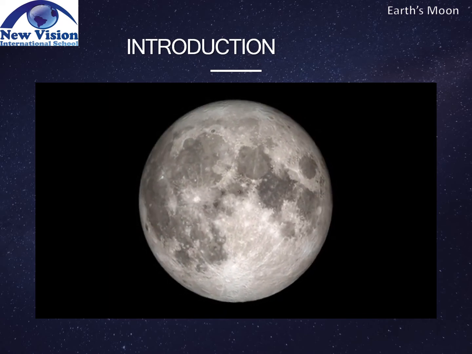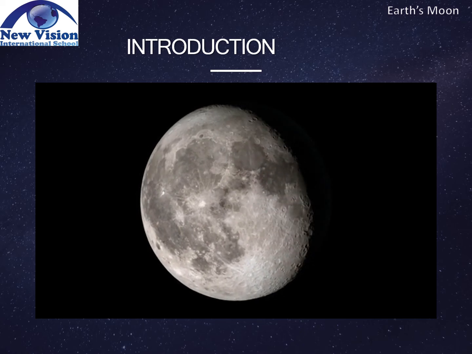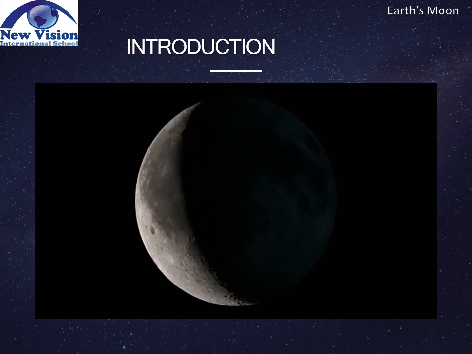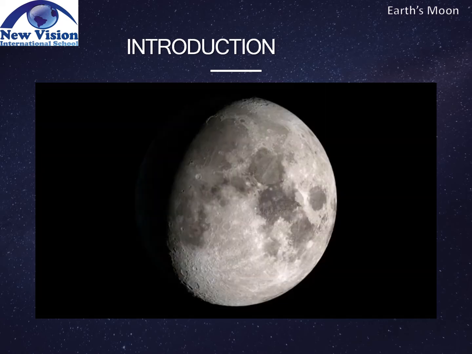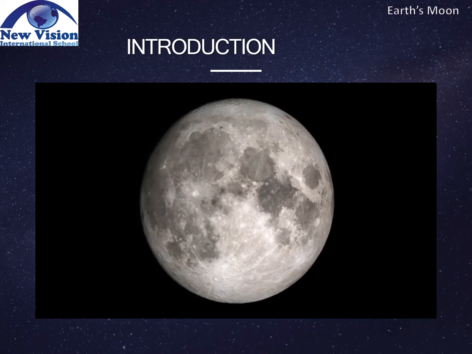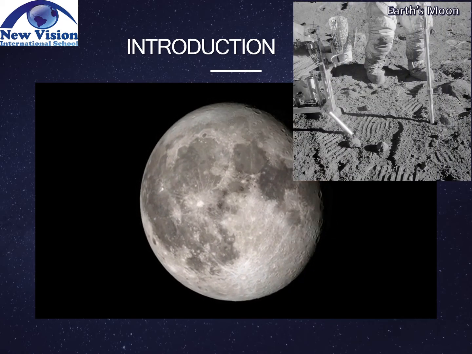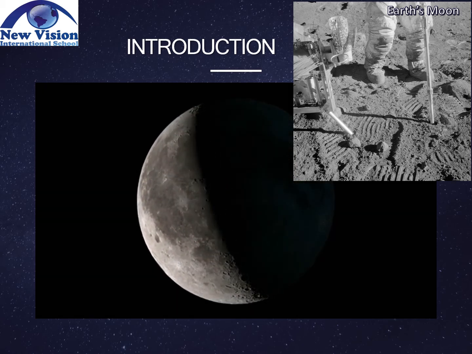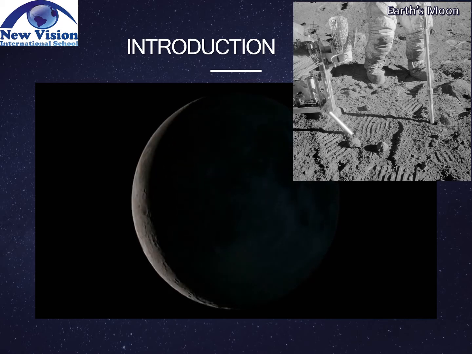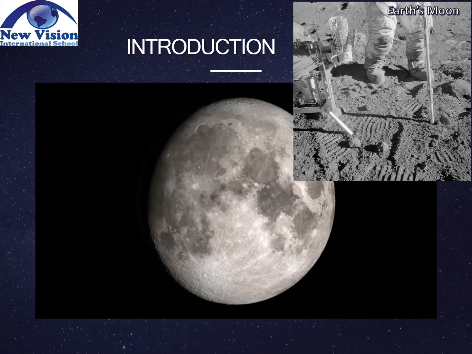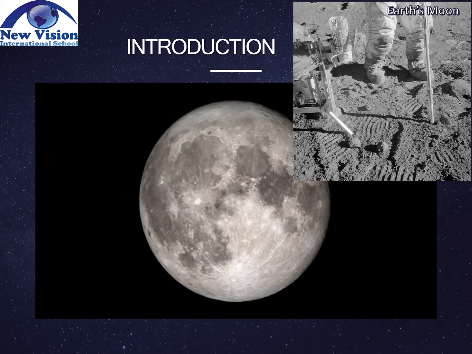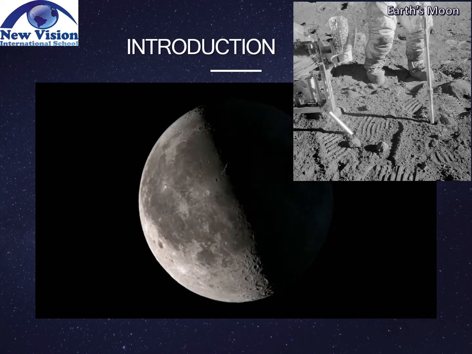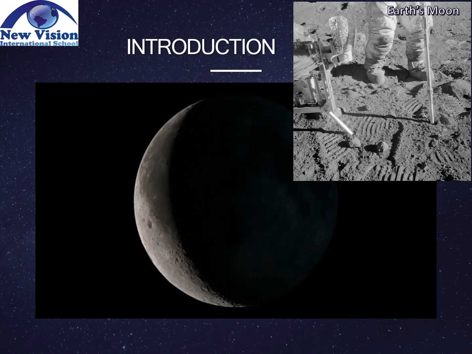Between 1969 and 1972, 6 spaceships landed on the lunar surface. So when we say lunar, it means moon. The astronauts brought back soil and rock samples. Scientists have used modern methods to study these samples. Because of the Apollo missions, we have learned a great deal about the moon. No astronauts have visited the moon since 1972. There is talk of someday returning, but as of now, there are no concrete plans.